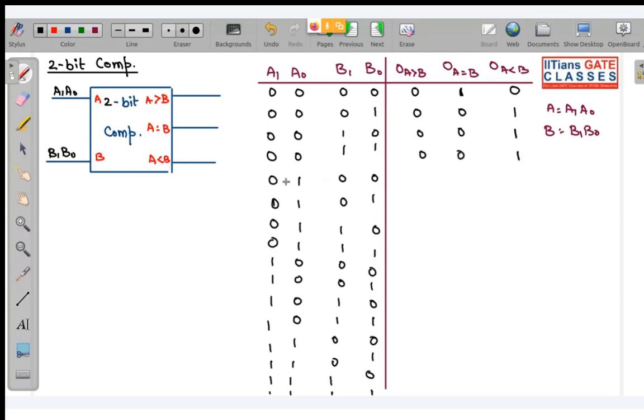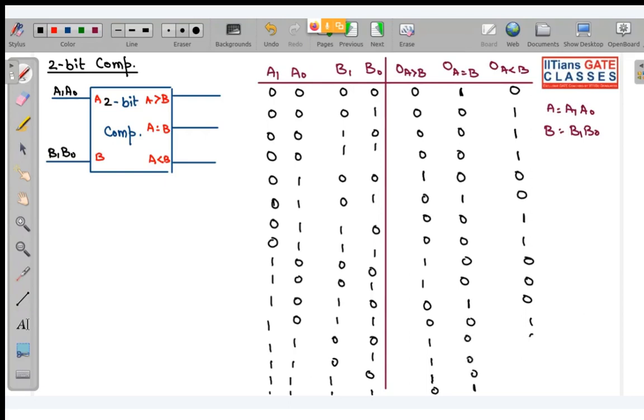Now in the next case you can see 0 1 0 0. So A is greater than B. Over here you can see A is equal to B. Okay. In this case you can see B is greater than A, so this will be 1. Over here again you can see B is greater than A. In this case A is greater than B, A is greater than B, A is equal to B. And over here B is greater than A. In the last case A is greater than B, A is greater than B, A is greater than B, and over here it is equal. So we have filled this table.